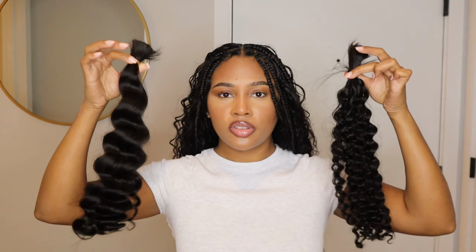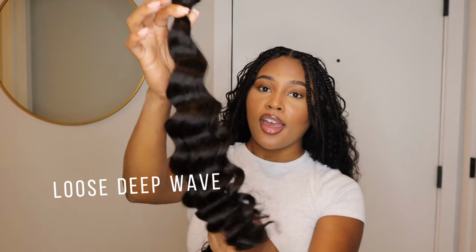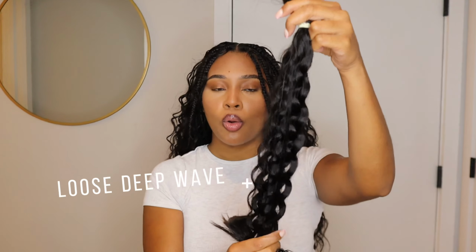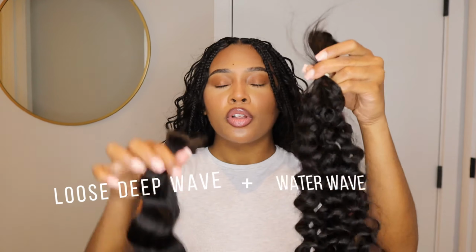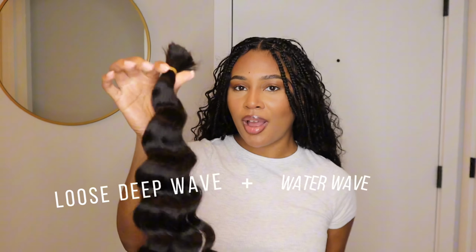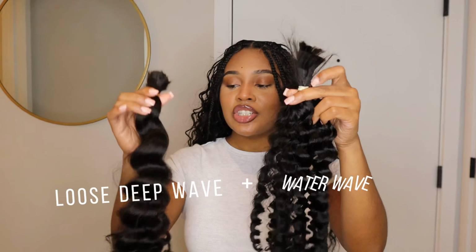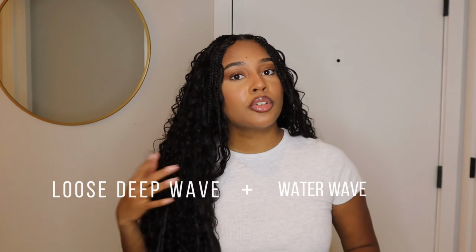So for today's style, we did use 2 different textures. So these are the textures that we used today. As you see, I only have a little bit left. So this is going to be our loose deep wave, and then this one is going to be our water wave. They are both super, super pretty. They both feel so good. Like, y'all know this is my favorite curl of all. So when I was able to mix this with it, it just produced such a beautiful result. I was a little skeptical at first. I was skeptical. But no, I absolutely love it.